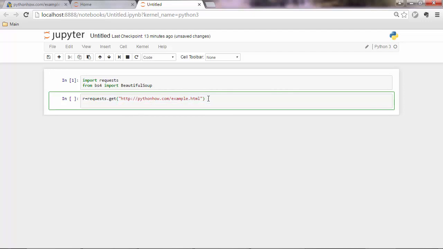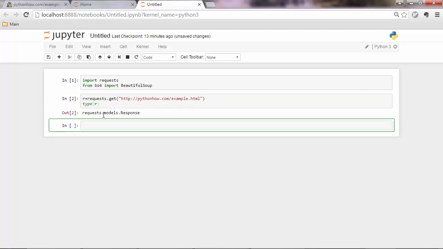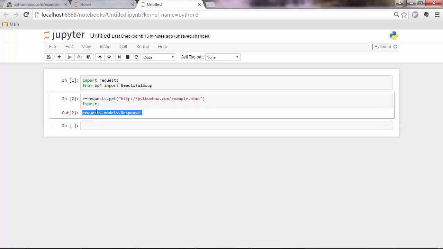Now this should create a requests object. So we're still not there, and what you want to do is grab the content from this requests data type and maybe store it in another variable. So the content stored in the c variable like that.